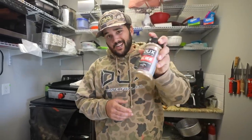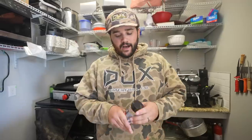We're going to do side-by-side tests. Everybody always says the young ones taste better, and I want to prove it. So we'll end up cooking both of them, and we'll see which one tastes better. We're going to keep it simple with some Duck's all-meat seasoning. That way there's no overpowering, crazy flavor infused in there. I mean, it's going to be straight meat. It's going to taste great with this, but this just lightly seasons it. It doesn't give it some crazy barbecue flavor or some crazy Cajun flavor. It's just going to bring it out like a nice filet steak.